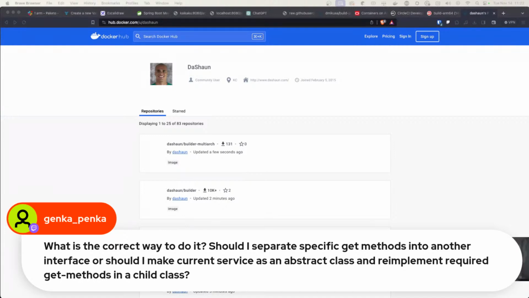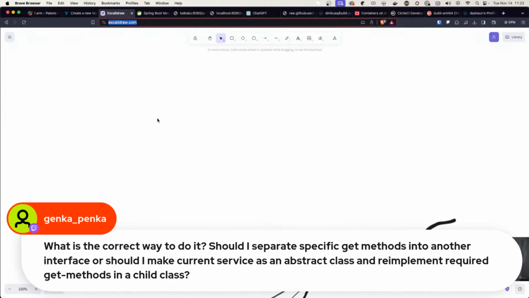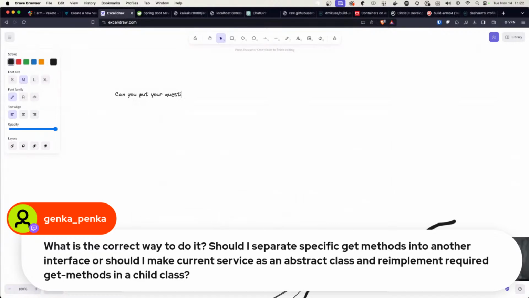And then what I'm going to do is I'm going to say this. This is what I like. Can you put your question into a public GitHub repo? Like, can you show me an example of what you're trying to do in a repo? And then we could talk about it here. We could talk about it live.